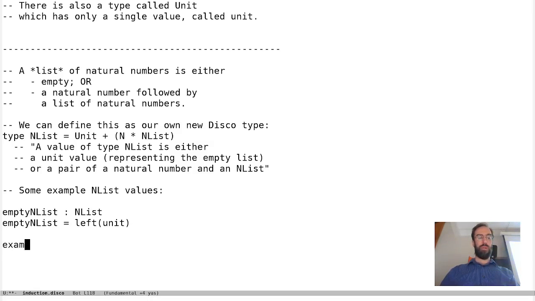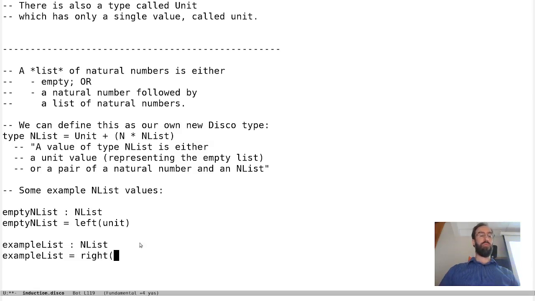And then we'll say, example list. If I don't want the empty list, I could instead say it's not going to be the empty list, it's going to be this other thing. So I could say right. And now I have to put in here a pair of a natural number and an n list.